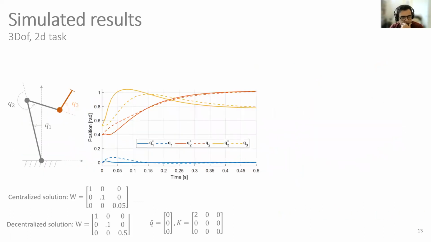So this is a similar scenario, but instead of the two degrees of freedom, it's like the planar robot that I showed before. So here we see the same thing as in the centralized solution. The goal is to go somewhere with the end effector. In the centralized solution, we see the solid lines. The hip doesn't move because the null space is that we stay. So this is the preferred posture, and there is only a gain here. It means that we want to stay upright, so we want to achieve this task without moving the hip.